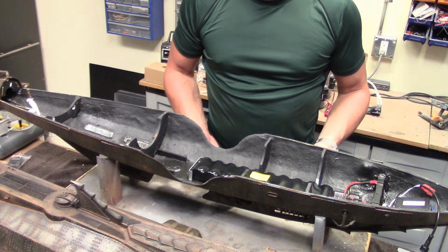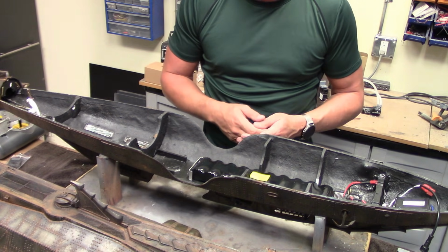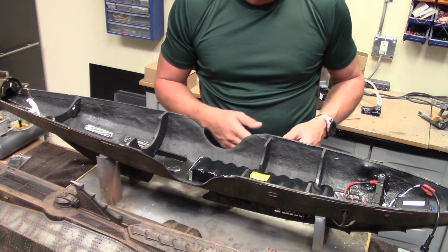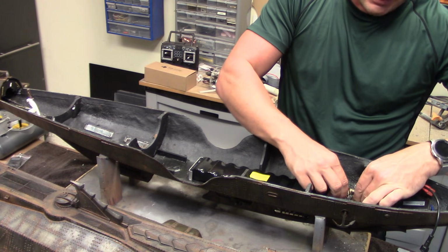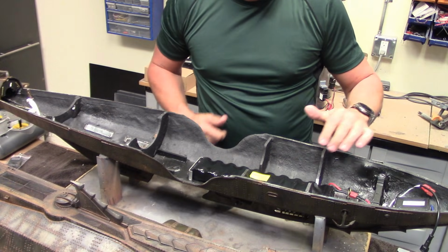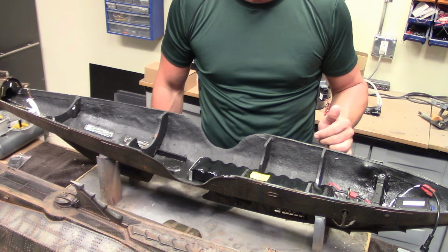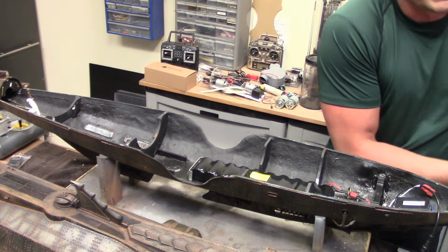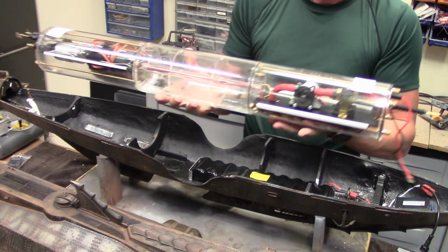All right, as you can imagine, I also engineered it in such a manner so that the installation and removal of the watertight cylinder is exceptionally easy as well. We've already put the battery in place. I'm gonna make up the connection here. Main drive battery is now connected to the remote on-off switch, but no power is flowing through it, so we're safe to continue. I'm gonna take our watertight cylinder, make a note of the forward and back orientation.